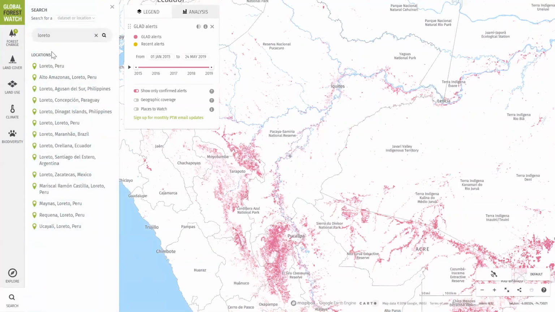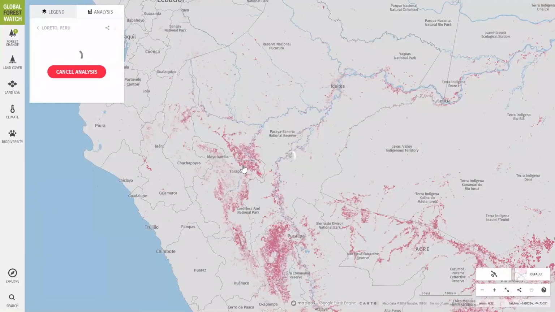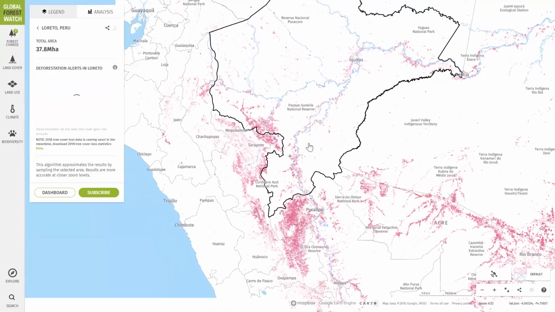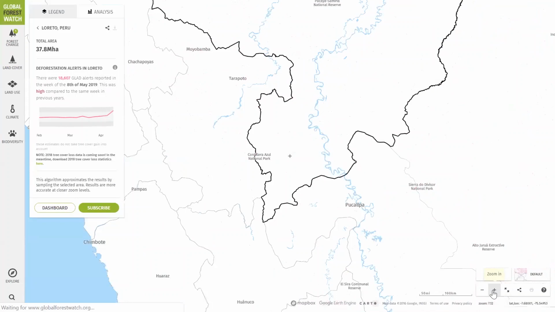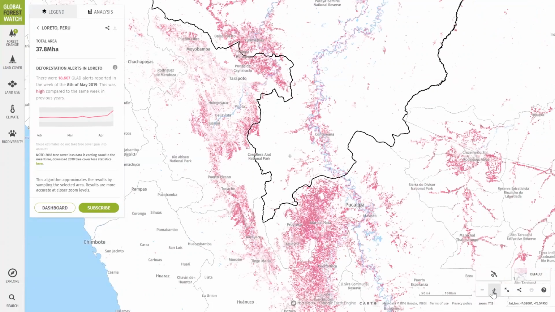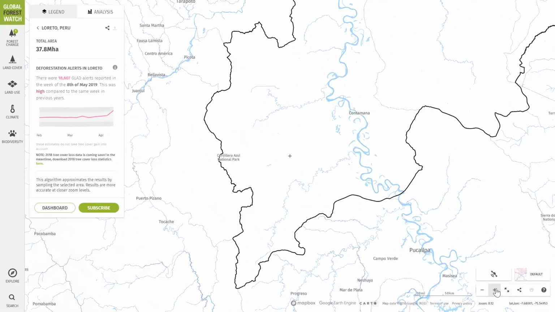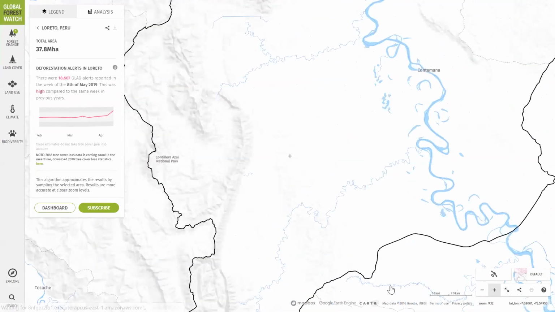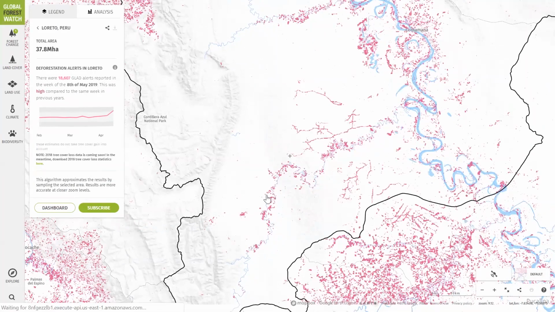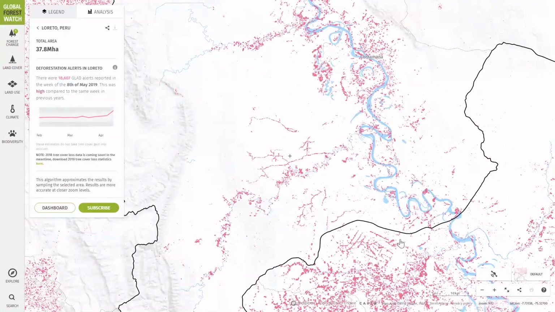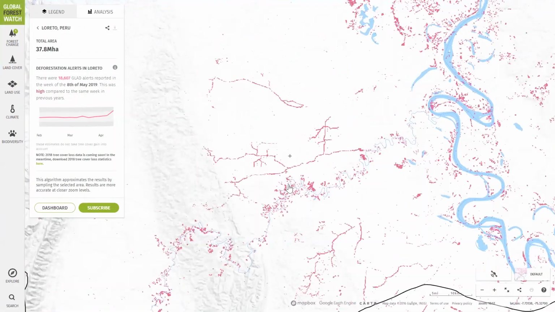Next, I'm going to zoom into a specific area in Laredo. It may take me just a moment. Let's zoom into this area in Ucayali, where the Peruvian agency OCEAN4 detected illegal logging roads. Why do we care about these roads? Well, if we turn on the primary forest layer, which I'll do in a moment, we can see they cut through pristine forest.